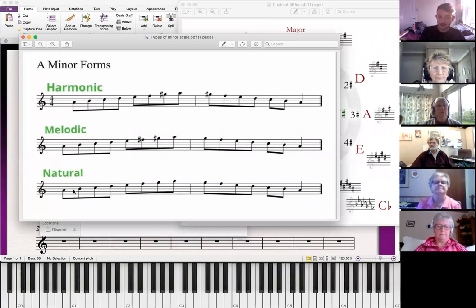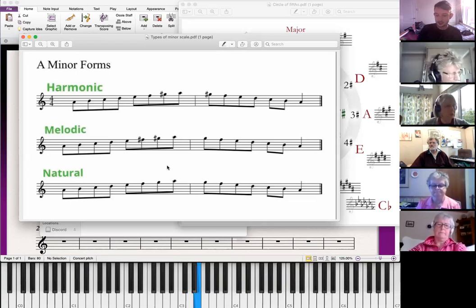So the natural minor scale is the minor scale that comes directly from the major scale, with nothing changed at all. So for instance, again, let's do C major. We'll stick with C major for now. We've got C, D, E, F, G, A, B, C for our major scale. Now, if I go to the 6th note in the scale, 1, 2, 3, 4, 5, 6, or I go 3 semitones down, 1, 2, 3, I'll land on the relative minor, and that's how you find the relative minor, by the way.